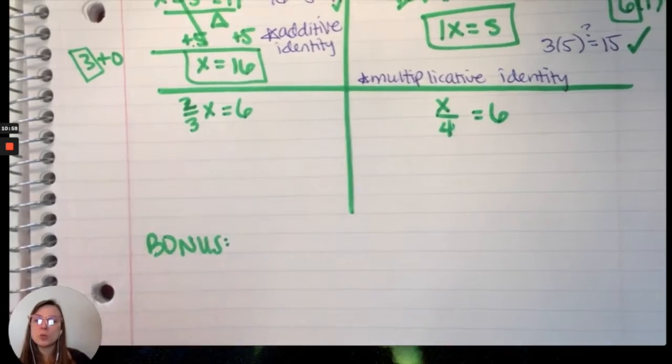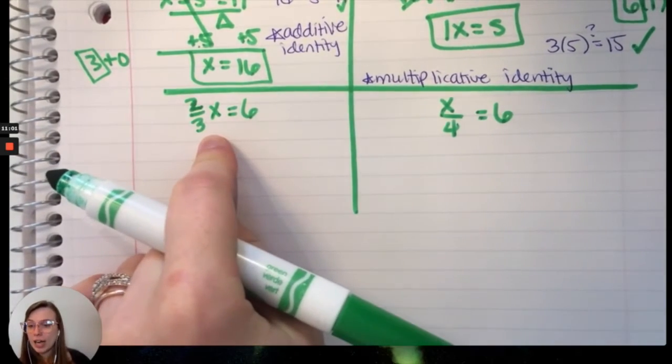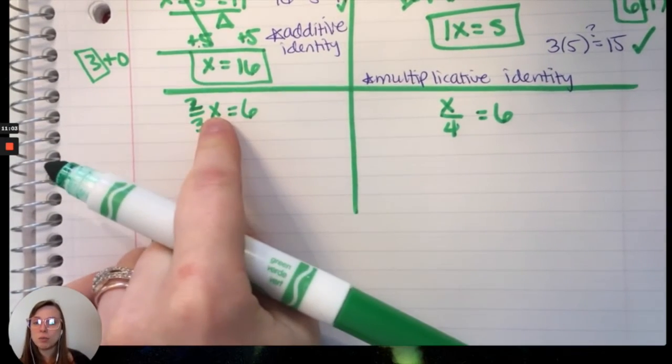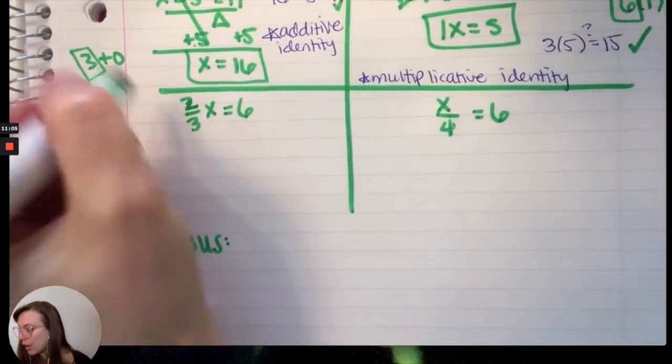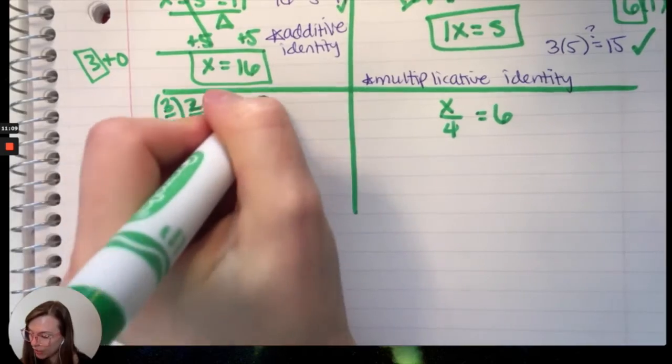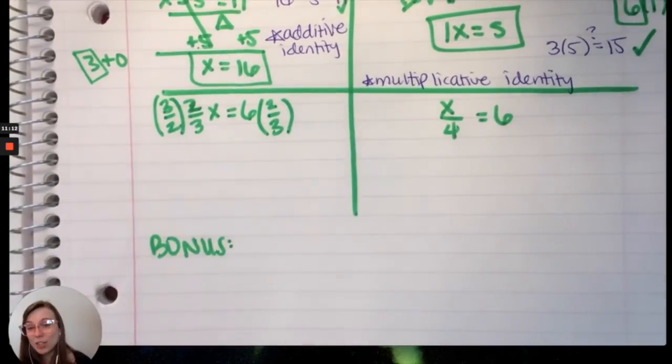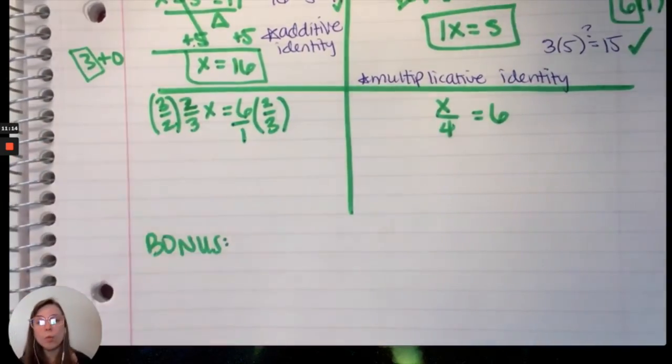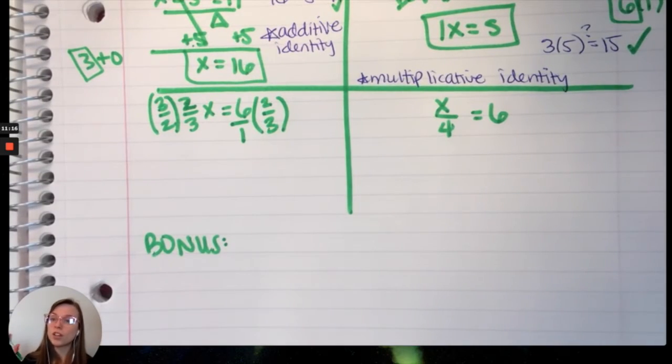All right, so this one is 2/3 multiplied by x, or you could rewrite it as 2 multiplied by x and then divide by 3. Either way, we're going to be multiplying by the reciprocal. Whenever you see multiplication or division, think reciprocal. If you don't see a denominator, put the 1. That way you have that placeholder there for you to think about.